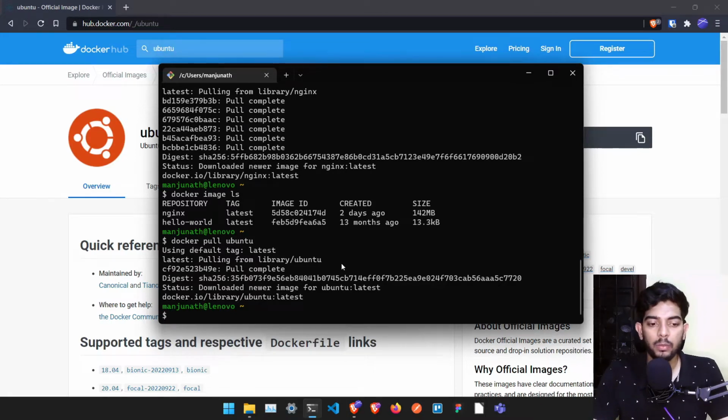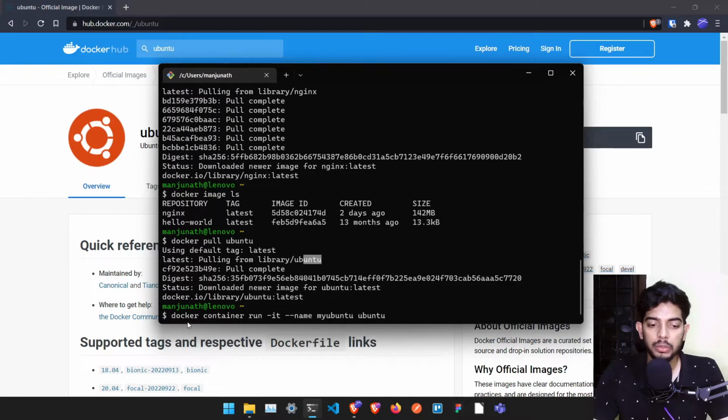So let me create the first container in this tutorial. You can create a container easily by using similar commands to how we pulled the image, that is docker container run -it --name. We can give our container any name we want. I'll be running an Ubuntu container, so I'll name it my-ubuntu. Let me get the spelling proper. Okay, and you have to type the name of the image which you need, that is ubuntu. That's the name which is available here.